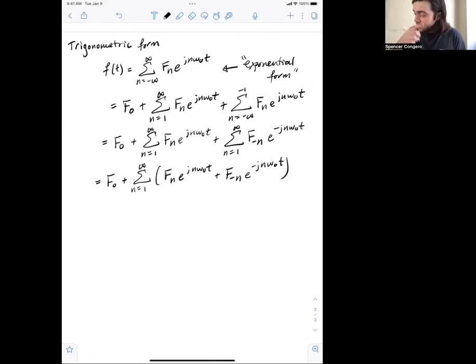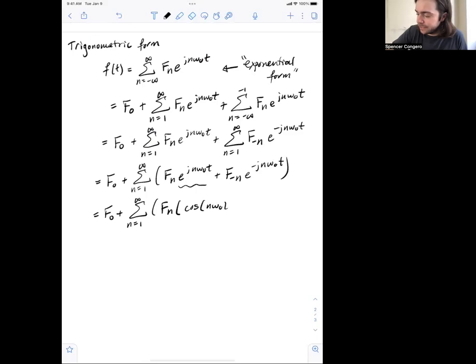Now what can we do? Well, now we can use Euler's formula and just turn these exponential functions into sines and cosines, right? So I'm going to get, I know it's a lot of terms, but it'll kind of simplify in the end a little bit. So we're going to get f sub n. Now e to the j n omega naught t is just cosine of n omega naught t plus j sine of n omega naught t plus f sub -n. What is e to the negative j n omega naught t?